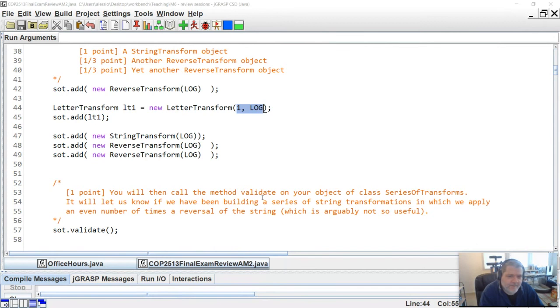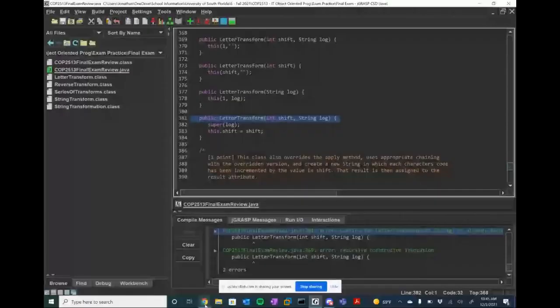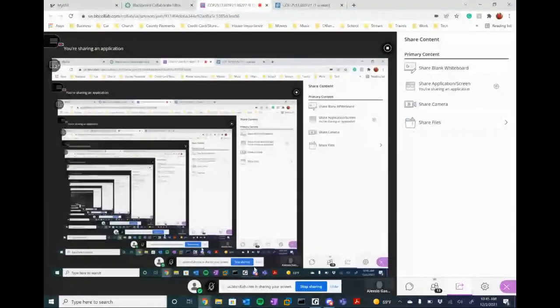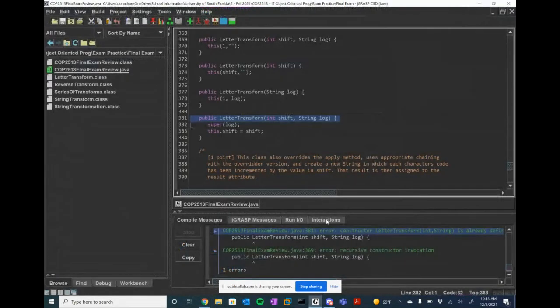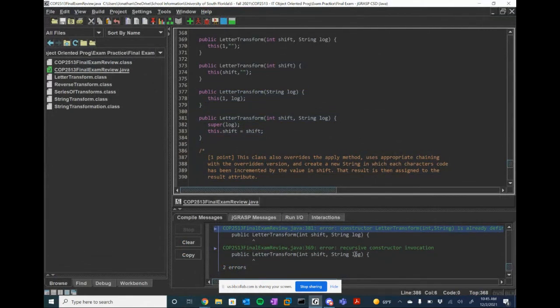Any luck? All right, I see a screen sharing coming up. Can you hear me? Yep, I can hear you too. Okay. So I went back to the main and fixed that one issue, but then I still get this error. All right, let me take a look real quick.